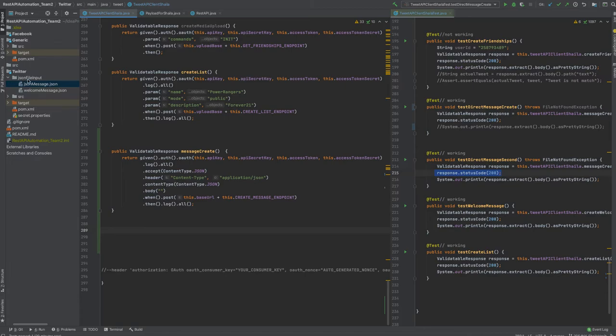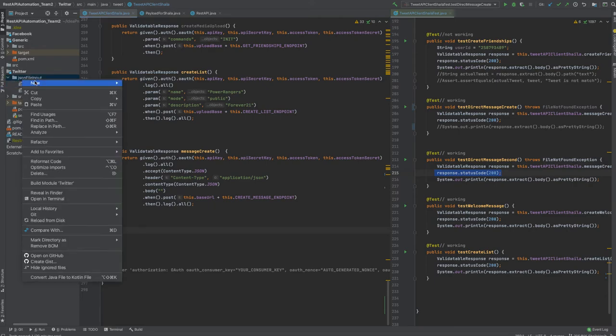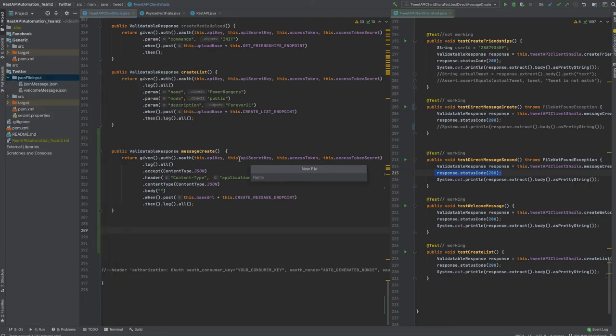Here I created a JSON file directory. You could name it whatever you want. I created it under Twitter. And here you see I have some JSON files. It's a .json file. We're able to do this because there is a JSON dependency in our POM. If you remember, Mahmoud added this in the POM when he created the project, and I just copied his, so I have it. And here I'm going to make a new JSON file just to show you.